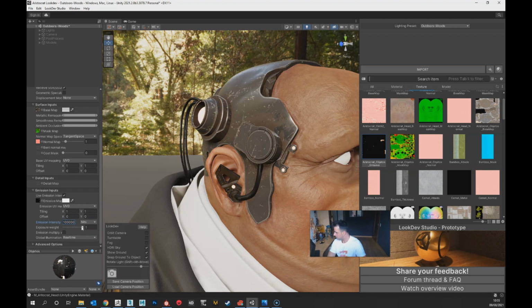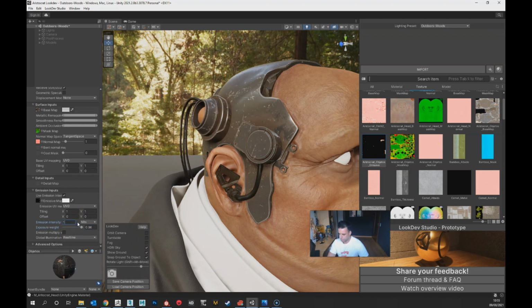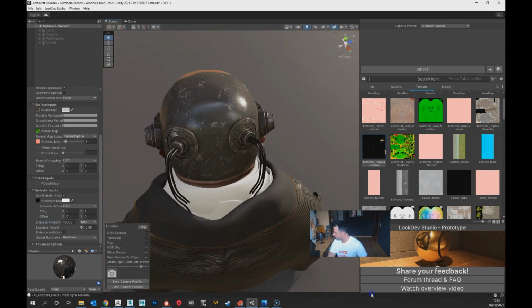Yeah, something like that. That's cool. Okay. Yeah, something like that. Okay, so now we have that texture working too.